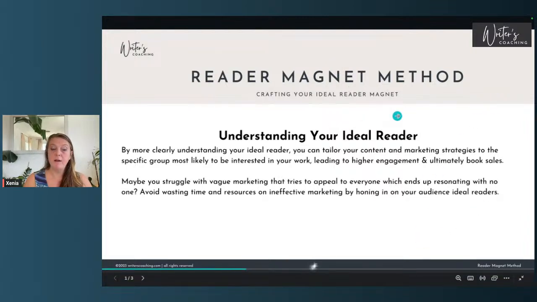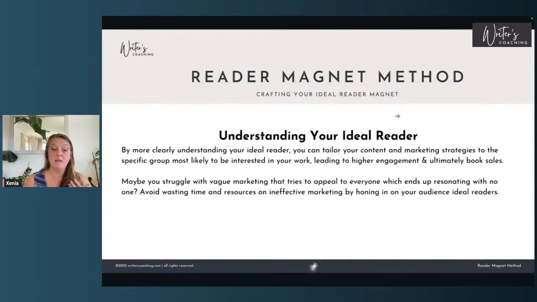So as you can see, tomorrow, the key focus is going to be on understanding your ideal reader. The key point here is, if you try and talk to everybody, then you will probably miss the mark and speak to nobody. It really does benefit you to have a greater understanding of your ideal reader, and to understand what drives them, understand how you can connect with them.